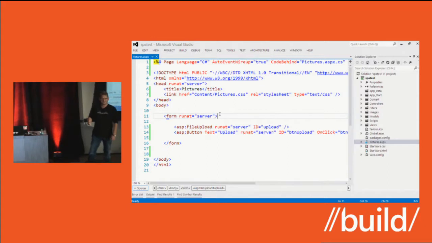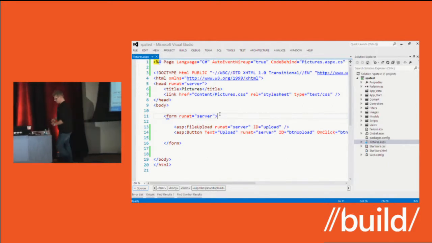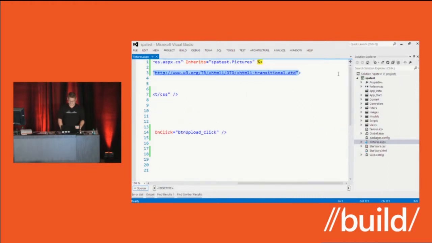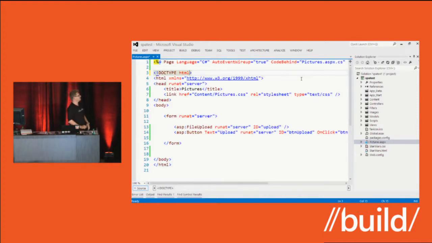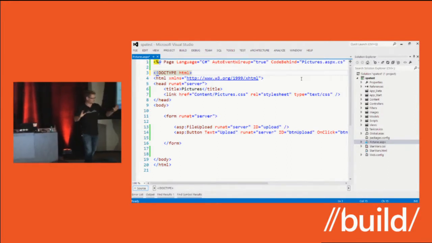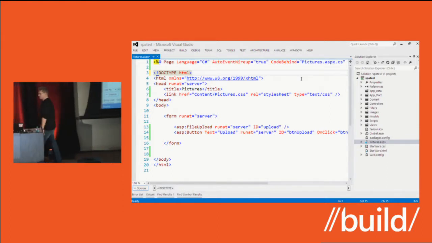But this is always the big question. Can I leverage HTML5 and modern browsers in my existing app? And of course, yes. So one of the things that we need to start with is to take this guy and shave off the doctype. This is the standard. When you do File, New File, Add New File, you're going to get this doctype in Visual Studio. So we're just going to remove it. We're going to do this. Right now, my document is HTML5. So if you want to be strictly theoretical about HTML5, that's all you have to do. You're now HTML5. Thank you for showing up.